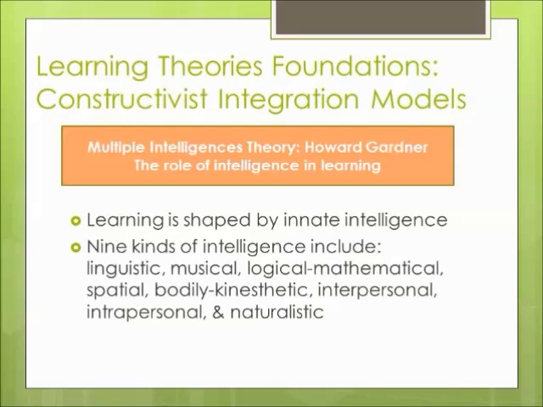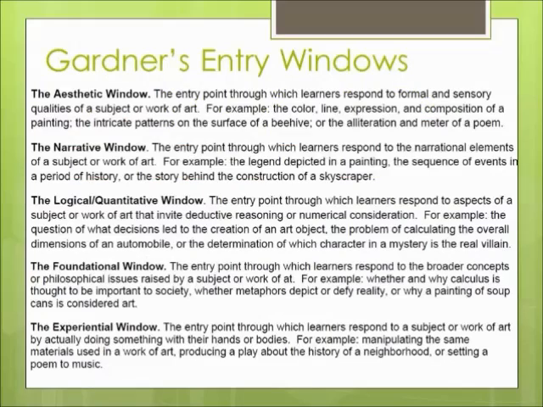Intelligence also plays a role, or theories of intelligence also play a role in instructional design. And one name in the field of education that often comes up is Howard Gardner, and he proposes 9 types of intelligence, as you see there. And when designing instruction and conducting our learner analysis, we should be aware that different people come to the table with different strengths. And when we're talking about intelligence, there are several types. Gardner's big in this field.